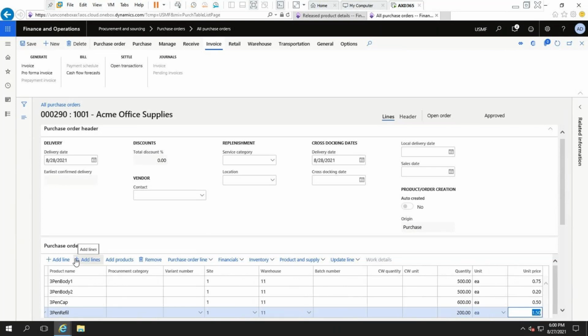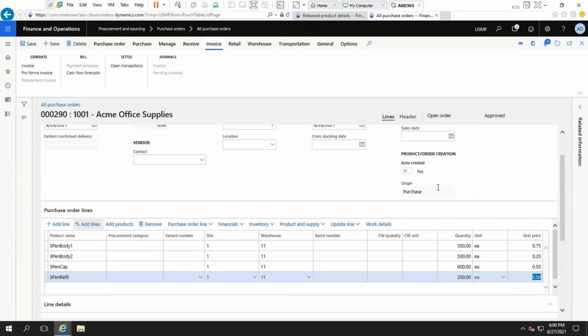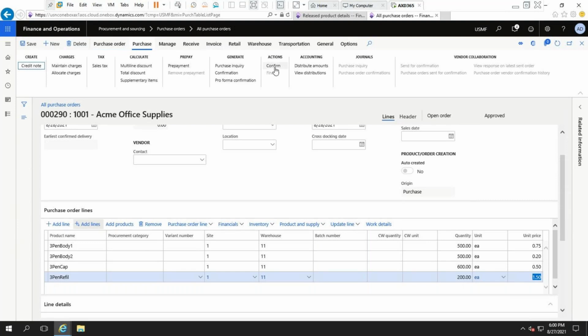Why am I purchasing refills 200? Any guess? Just simple logic.